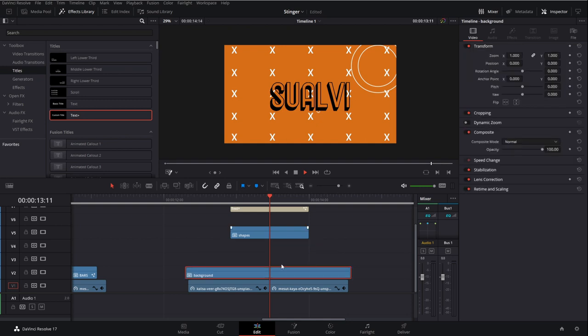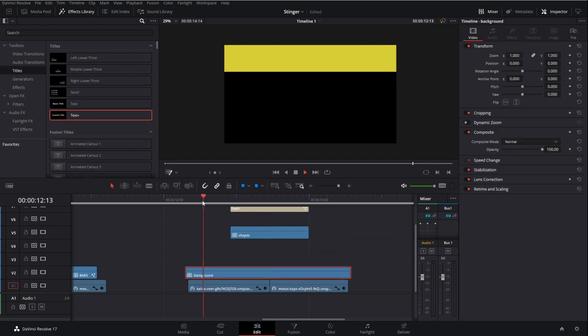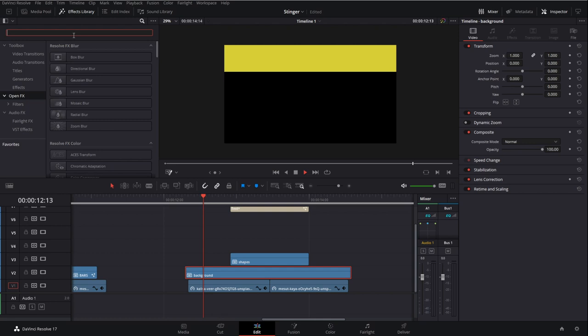background. And you will see here already that there's this black thing that shows up, and we don't want that. In theory, if you change this to screen, it would disappear, but that affects also the colors. And also what I tried first was adding a luma here to take the black out, but for some reason it was not working. So what I have to do for this was going to Fusion a little bit. You could also obtain the same effect in the color tab probably, but it's a little bit easier on Fusion.